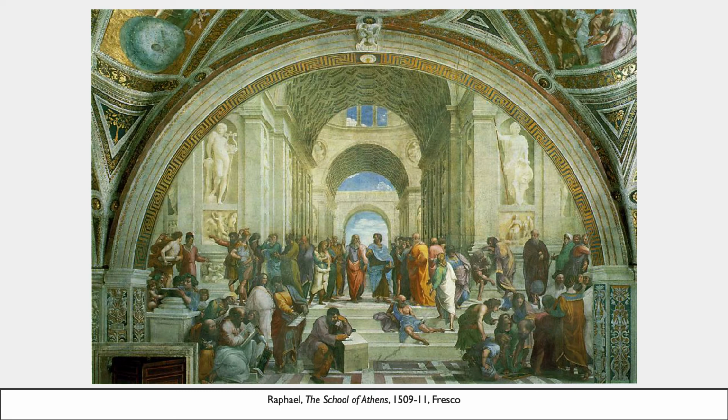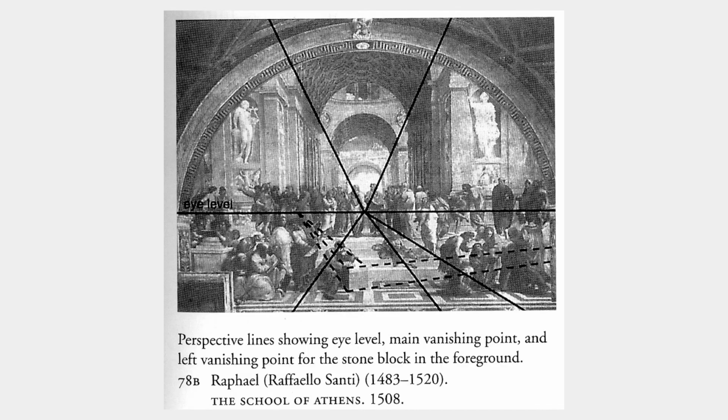So here's an example of a Renaissance painting that uses linear perspective to a very convincing effect. The vanishing point in this painting is towards the center of the painting and in between the two figures, Plato and Aristotle in the middle. Let's go to a diagram that places this in black and white. It's a little easier to see that way. Here, okay, so you can see the vanishing point is between the two figures in the center, and all of the elements of the composition are lined up in such a way that they direct your eye towards that vanishing point.